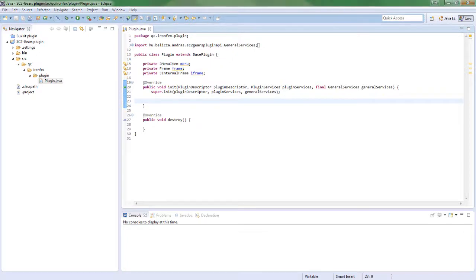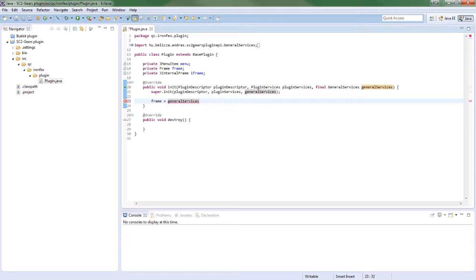Alright, so just setting up some variables. In our init method, we're gonna tell the plugin to use these variables to create some frames and menu. So first thing is to get the frame, the actual frame. It will be equal to general services. General services are the services just regarding the general StarCraft 2 Gears program, not anything specific.